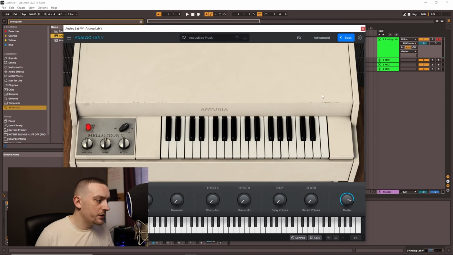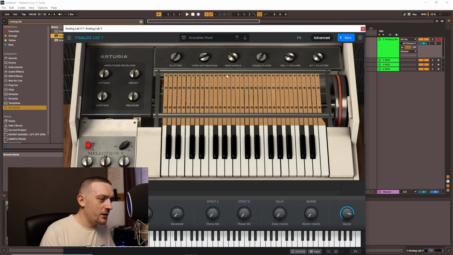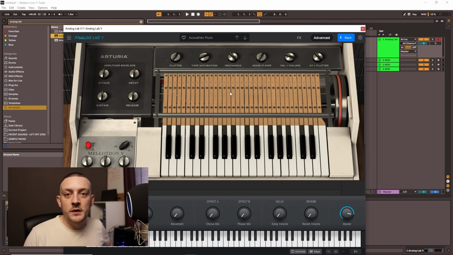You can come in here and click open, and it's going to open that specific VST. I like the way each of these plugins has got its own way to access the fine controls. Like on Mellotron, you can click this hood and that's going to show you the pitch and wobble controls. In all fairness, all of the plugins that come with the V Collection stand up as good plugins on their own, but when you've got Analog Lab to bring them all together, it's even better.